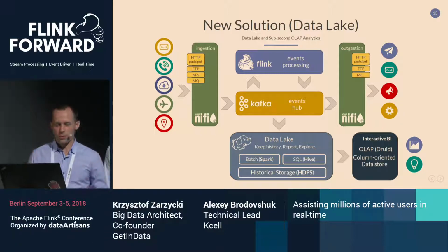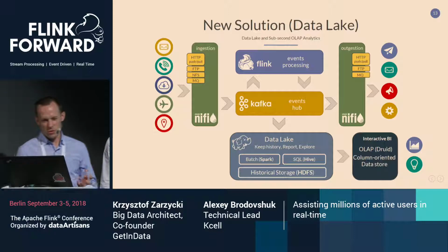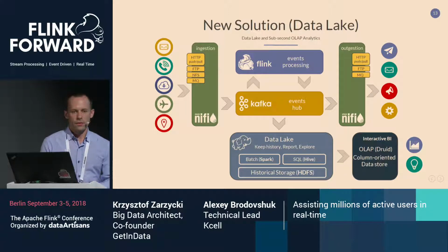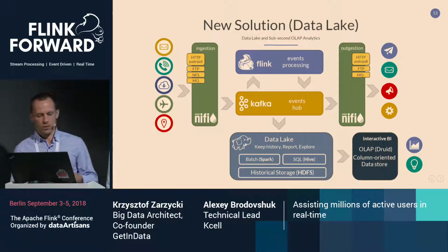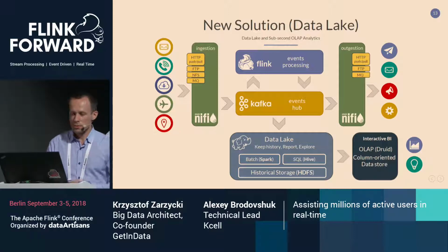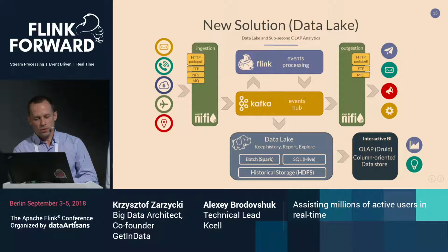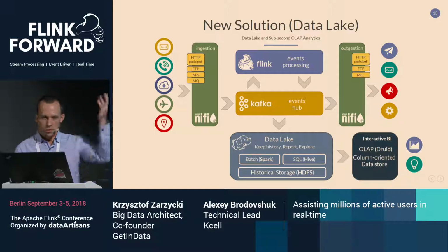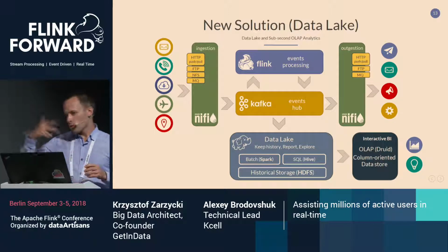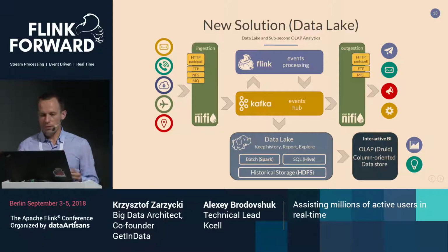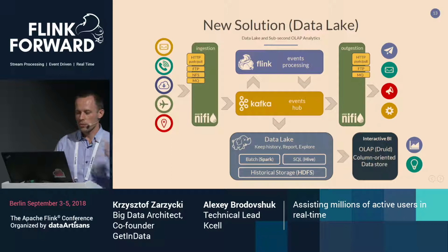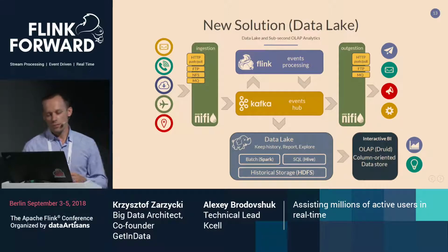Flink events processing is the core, of course, but there are other use cases, like you want to keep the history in an archive, you want to allow analysis of that data with SQL or in the data science world with more flexible approaches like Spark or with notebooks. And we were able to attach this data lake pretty easily by pulling all the data from Kafka. And we also wanted to allow other use cases. One of them would be interactive BI on the data, where you can slice and dice data, drill down interactively in milliseconds time. And for that, we used Druid, the column-oriented data store, to collect all that data.